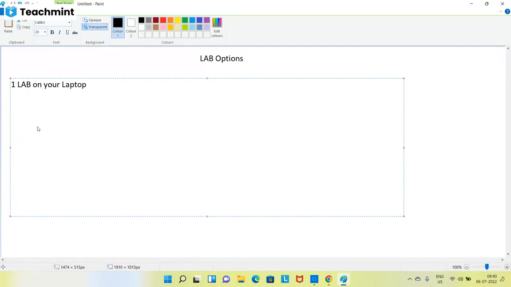So you need a laptop with 16 GB RAM and an i5 processor, and at least even 100 GB hard disk is fine. Hard disk is not a problem. But even if you have a laptop with this specification, it will still be very slow. It will not work as you expect.